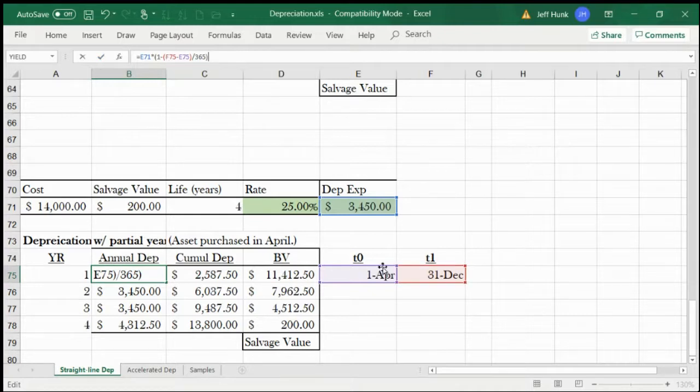So F75 minus E75 will give you the number of days. To turn it into years, you have to divide it by 365.